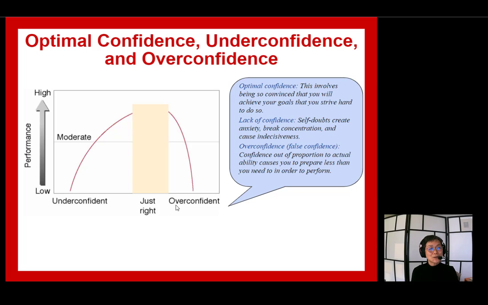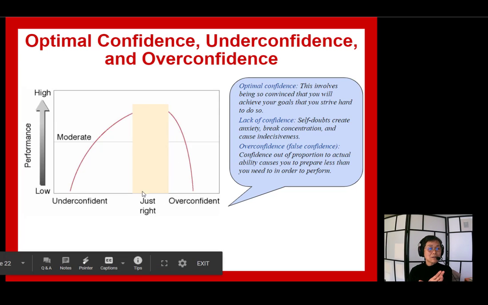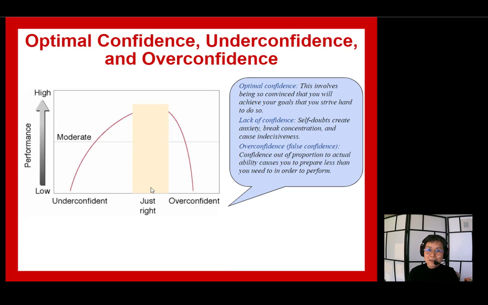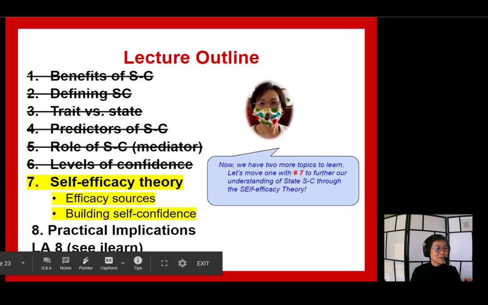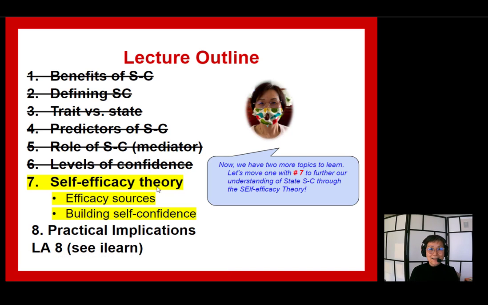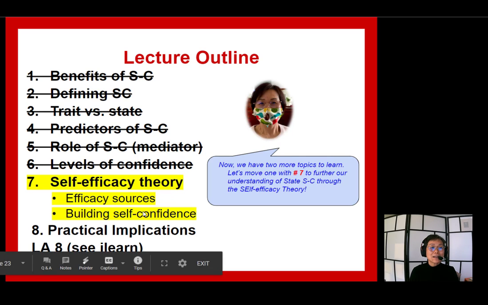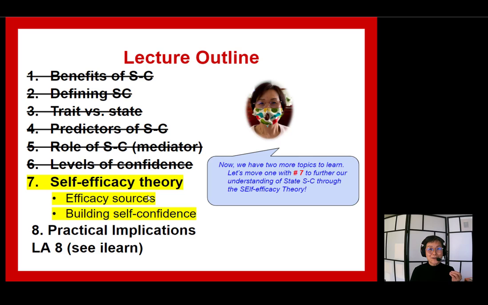So that's the problem. How high is good? Just right above the average. About 70%, 80% is still okay. No less than 60%, I would say. That's just the right level of self-confidence. So we answered numbers 1, 2, 3, 4, 5, 6. And then in the next slide, I will talk about self-efficacy, and we will learn that concept that we always talk about. What is self-confidence and what is self-efficacy? Self-efficacy is a slightly different concept, which I will explain in the next video lecture.